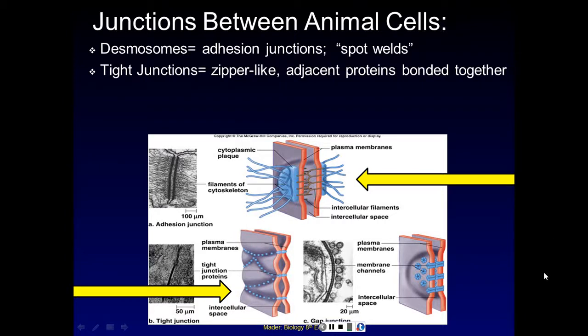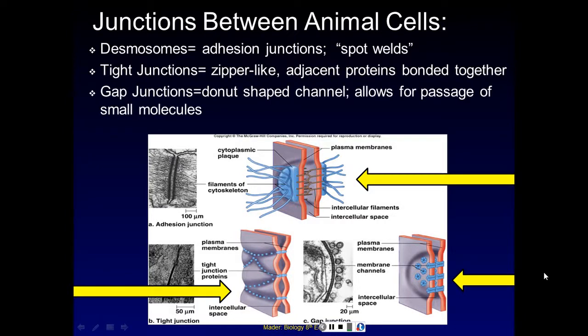The third type is called gap junctions. These are little donut-shaped structures, and they have a passageway that allows for molecules to go between cells. These are found in cells that need to communicate instantaneously, cells that need to always be in communication. For instance, heart cells have gap junctions. It's very important that all heart cells communicate because they all have to contract at the same time. If they didn't contract at the same time, then you would not have that property of pumping that's so important to that organ.